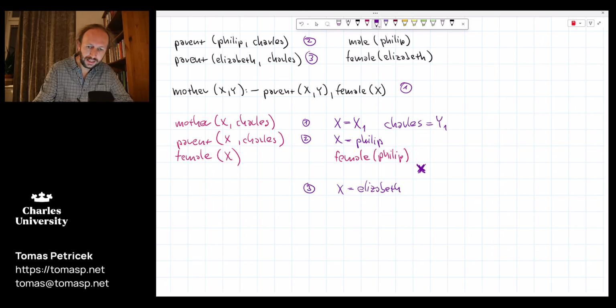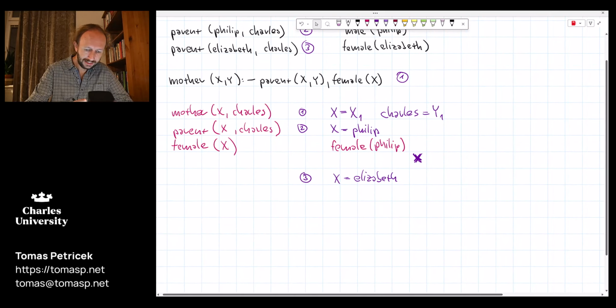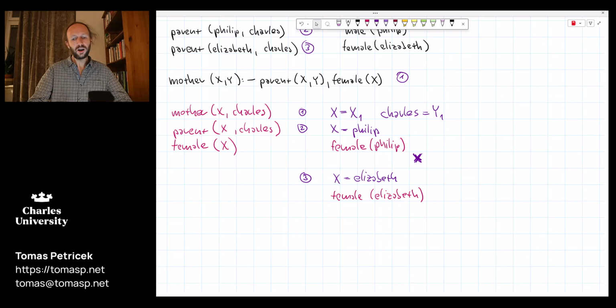We apply this substitution to the pending remaining goals in our list, and we get female Elizabeth. And now we go over the list of facts, and we do find a matching fact that we can unify with this, and that's a success.